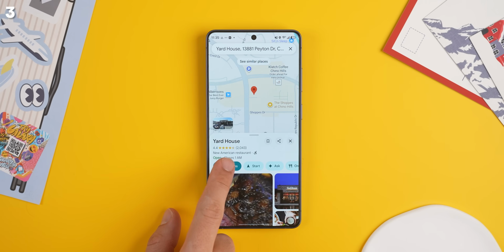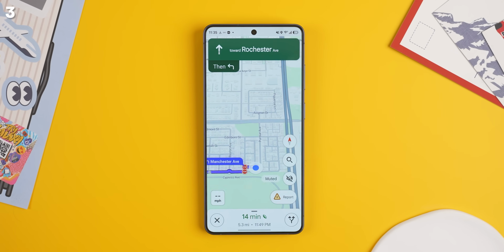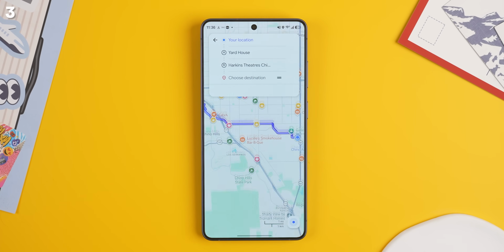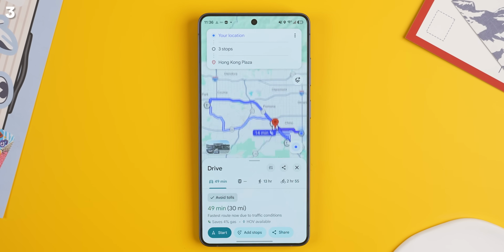Definitely check it out. So Google Maps has a pretty big flaw. It won't give you the fastest route if you add multiple stops. Like if you just have one destination from point A to point B, it will actually show you the fastest way to get there. But once you start adding in stops, it won't reorganize them. So you end up driving all over the place, wasting a bunch of time and gas. Here's how you fix that.